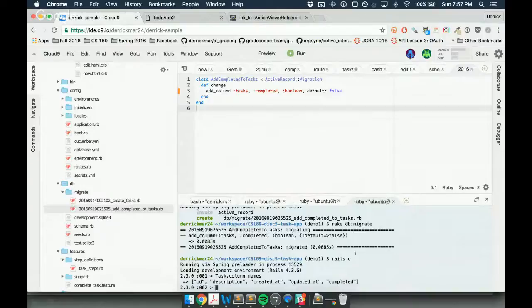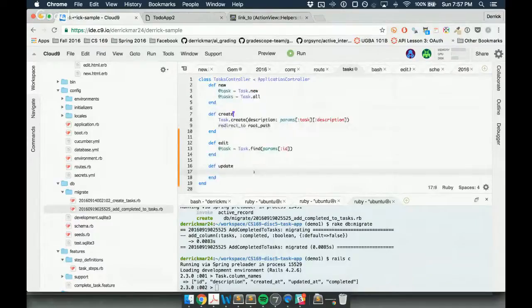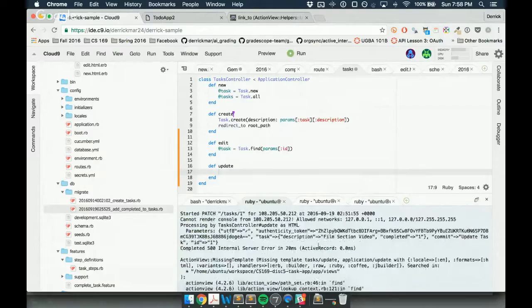Now we can actually specify if the task is completed or not. So let's go ahead and go back to our controller. I guess the first thing to do is understand what's being passed into this, right, Dorothy? So how do we get all of the information from our form? Is it similar to how we got the ID from before? Yeah, it is.